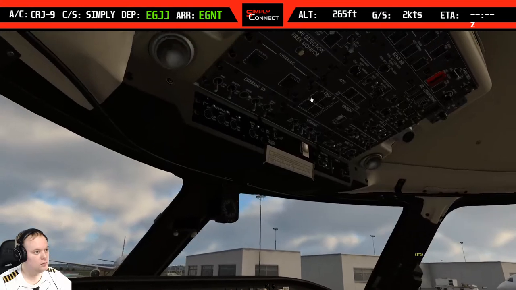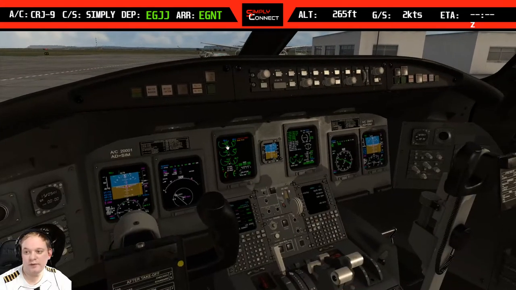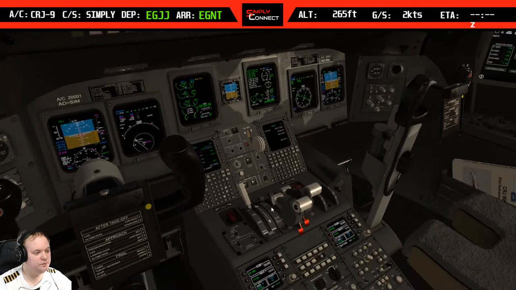Foxtrot Golf Tango Papa India, welcome back to Jersey. Taxi to the airport. Start the left engine. Join the rest of you. No, it's not too big. They're flying here all the time.